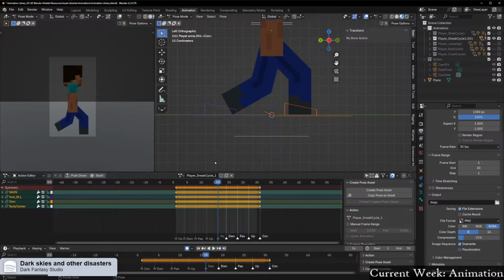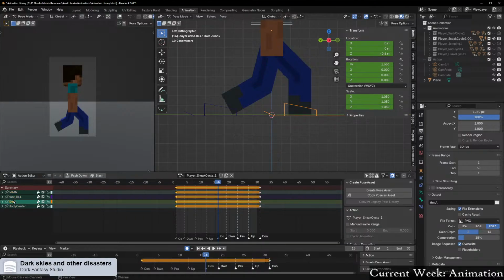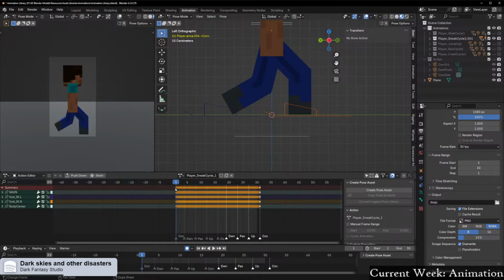Oh wait, that's renamed to down. Which one is that? Oh, that's the foot. How did I manage... Okay, you know what? Foot underscore IK R. Let's put that back in the correct naming convention before I really screw something up. No wonder it wasn't working properly.